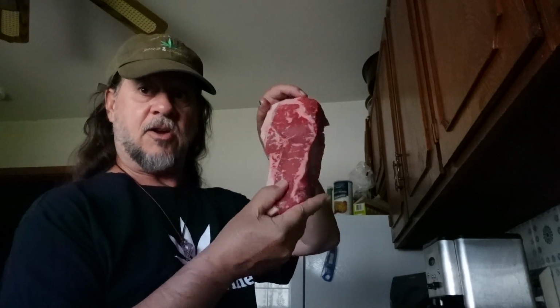Couple of reasons. 1, fat's good for you. 2, it tastes bloody delicious. I learned that from Gordon Ramsay. And 3, it adds so much flavor to the meat itself. Even if you don't want that fat, let it cook with the fat. Cut the fat off later. I will, probably this steak, be cutting the fat off. It has the least amount of fat, and my boy Pasha, so far, he hasn't developed that taste for fat.